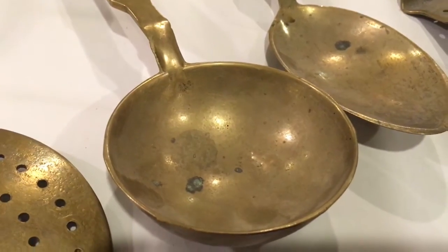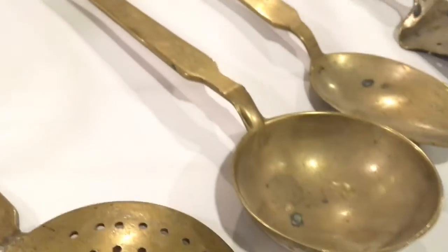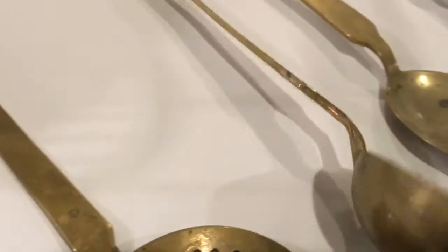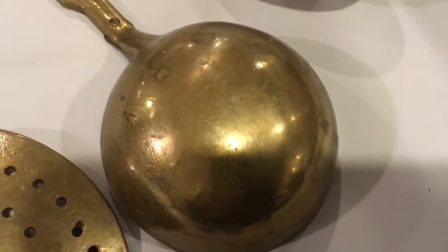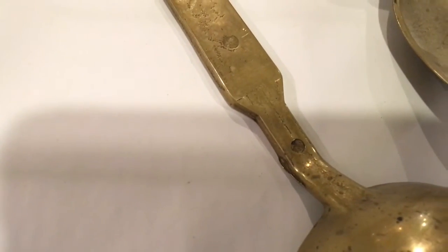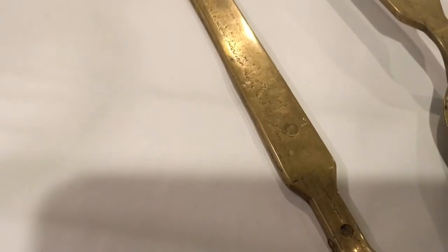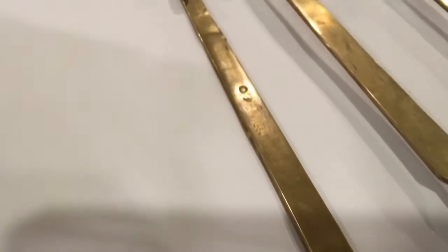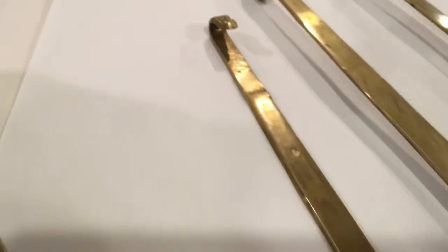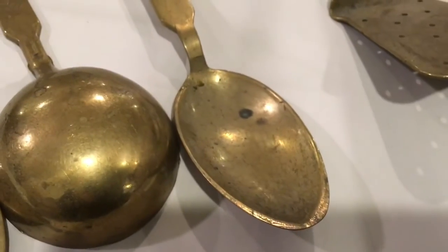We also look at shapes, coloring, and wear. Sometimes it's good to get out books too, because they'll show the new ones versus the old. We're located at 39 Front Street East, Strathroy, Ontario. If you have an item and you're not sure if it's old, bring it in and we'll go through the same steps.